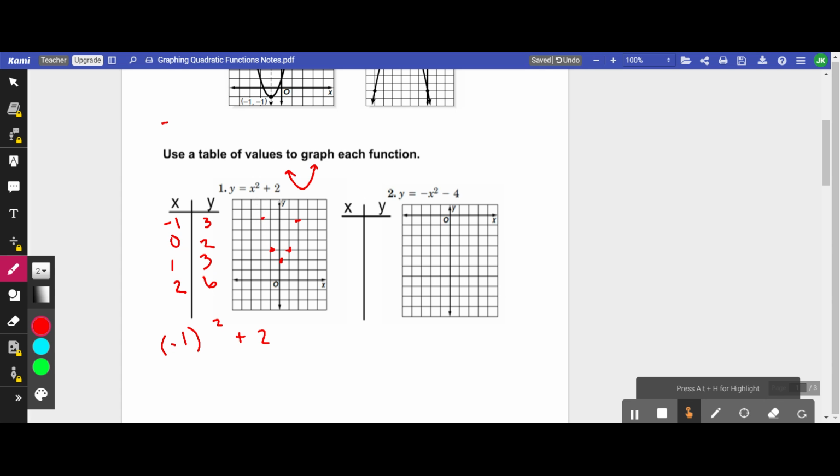And then you don't have room for any other points here. You could try, but they won't fit on the graph. So you can draw your parabola here. Just make sure you have it kind of curved. Mine kind of looks like a V, but it should be rounded at the bottom. So those are all the points you'll have at that parabola. And then for the next one, like I said, I'd start with -1, 0, and 1, and then you can see which way this is going.